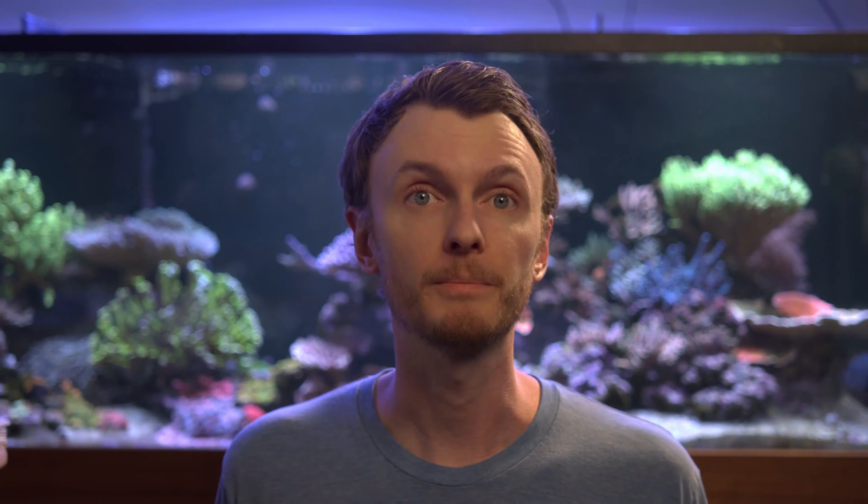First, it'll be helpful to know that white light — like what I'm filming this video under and what you're watching the video under — is actually a mix of all different colors. And the color of light is really dependent on the wavelength that the light actually is; that's what sets its color. A pigment is simply a chemical that absorbs some wavelengths and only reflects certain wavelengths. So white light comes in, red light comes out — red pigment. Because only some of the wavelengths are reflected back off the pigment, we can see those colors directly without the other colors mixed in, which were absorbed by the pigment. And a pigment-based color is going to be the same color no matter what light you look at it in or what angle you look at it from.